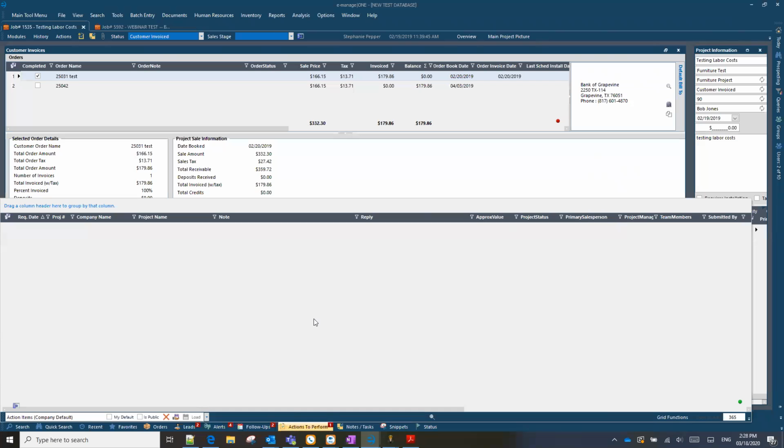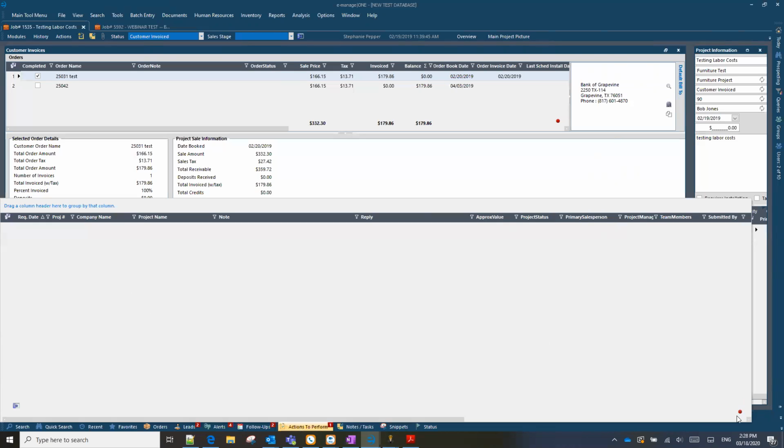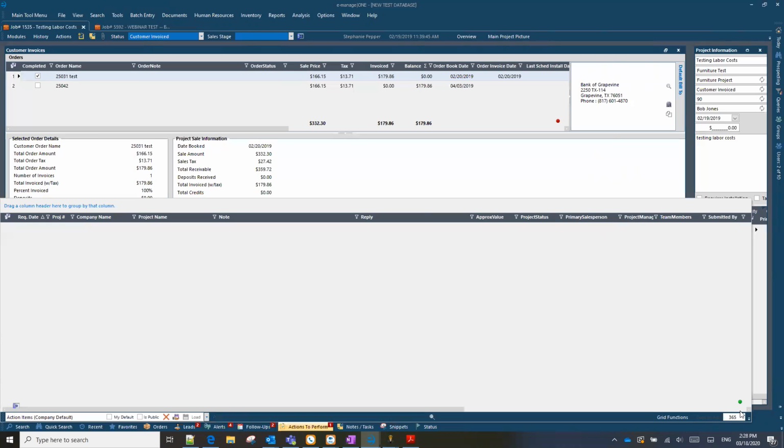One last thing. If you are in a group of people and so-and-so is seeing 5 and the other person is only seeing 2, it could be that your days in advance are not set up the same as that user. When I'm setting up a brand new user, I just go in and change it for them. I might add that to the new user checklist, actually. My preference is to just see everything. I like to see everything out there on the table.